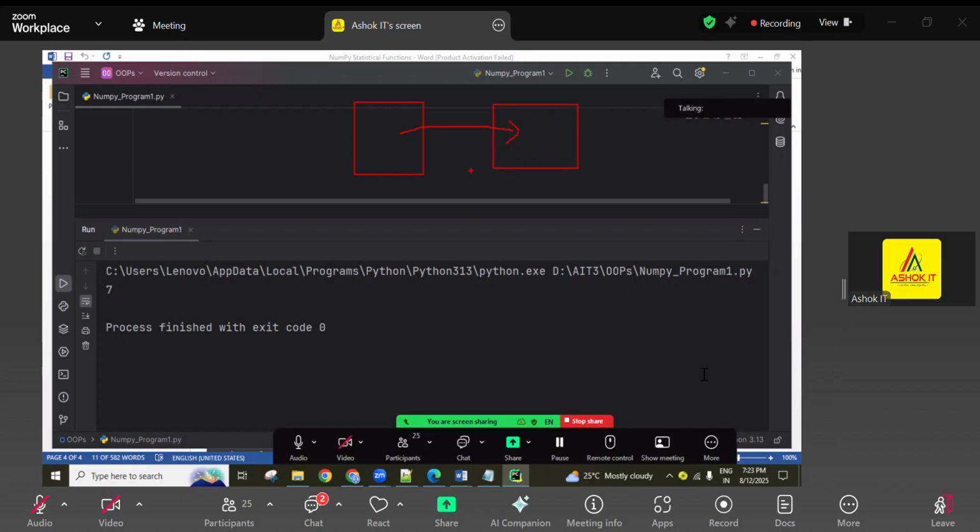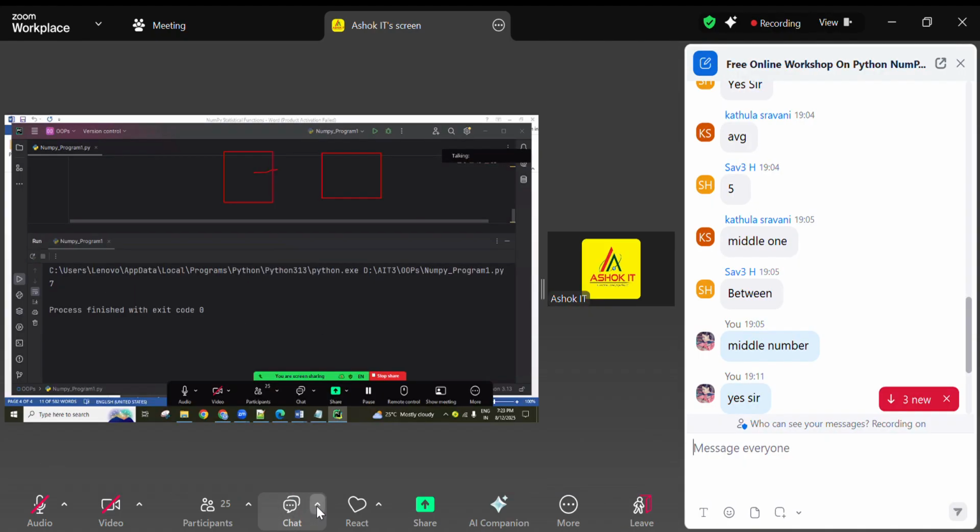Is it the copy method or the view method? Copy method, guys. Using the copy method, a new object is created. So this is copy related.